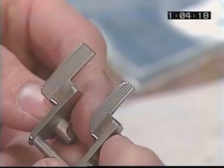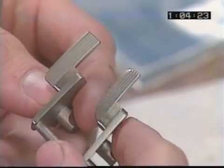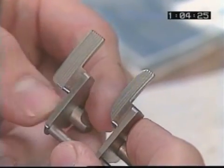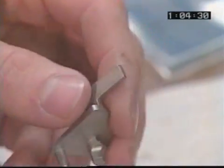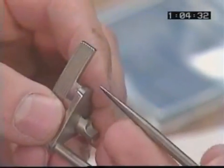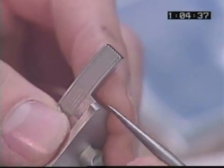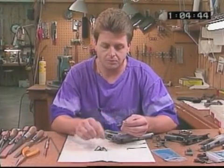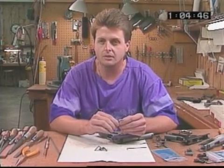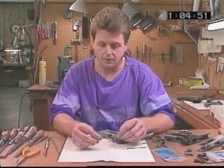Right. And so it's big enough you can basically do anything you want to with it. You can shape it however you'd like, and it's also got enough clearance on the inside from this area in here to clear for a thumb guard. So you don't have to modify your safety to use a thumb guard with it either. And to cut that down, you use just a file or? I use a belt sander, but you could cut it down with a file or whatever you happen to have. And then I've just polished it out.